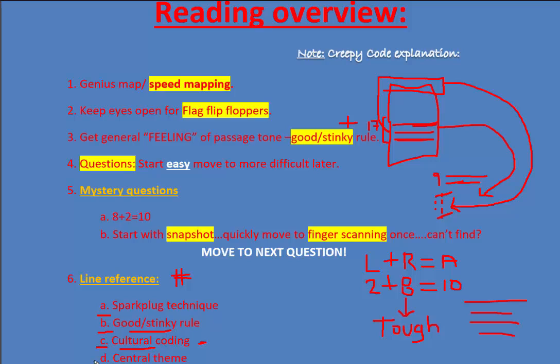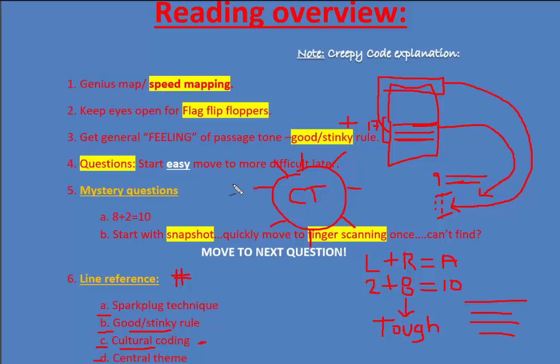All right, and finally, the last thing here is D, the central theme. So the central theme, after you throw your genius map down, you're going to notice that the questions are going to revolve around the outside of the central theme. So if you reduce it down to 2 answer choices here, look for the answer choice that's going to be closer to your genius map that gives you the central theme. Remember, questions will revolve around the central theme. That's how you would do that.